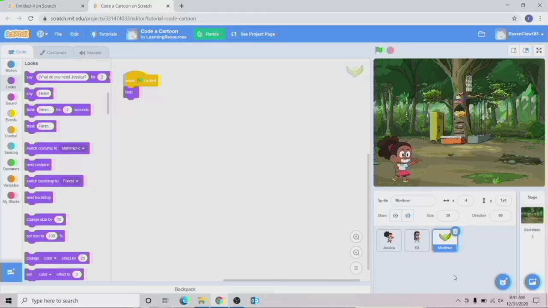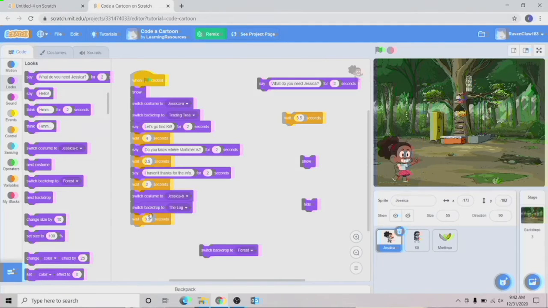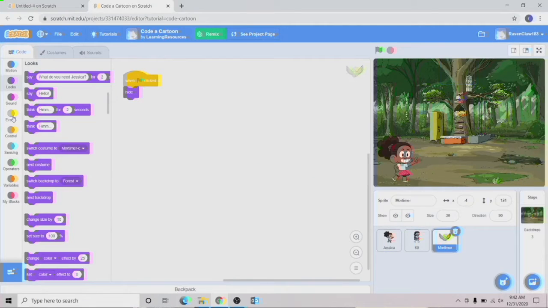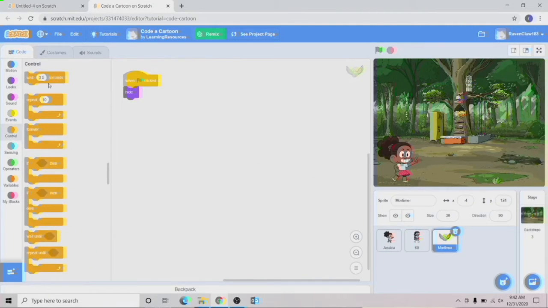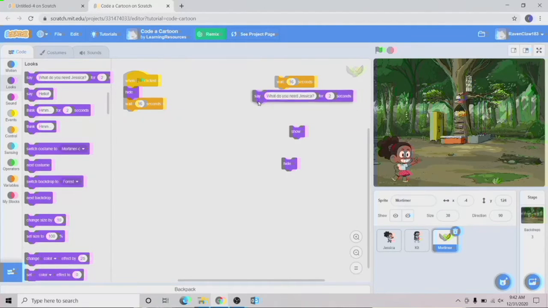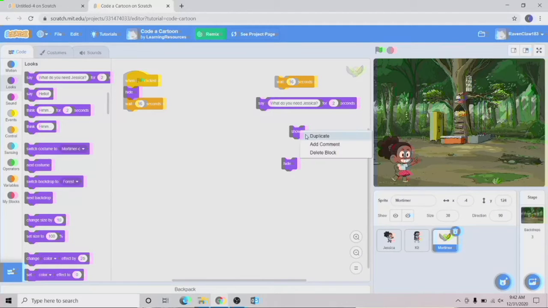So if we count up all the seconds we have stocked up, we need to program the amount of seconds to wait. So here we have 16. We're going to have to wait 16 seconds before he shows. Let's go ahead and grab this. Grab our shows, our hides, our say blocks. So we're going to duplicate show, and he's going to show up. So let's run this.